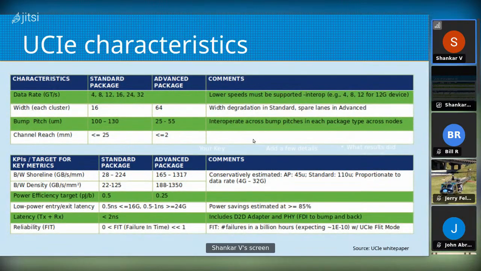And then this is my last slide. A lot of these I lifted from the UCIe white paper, by the way, which is also available on the website along with the spec.